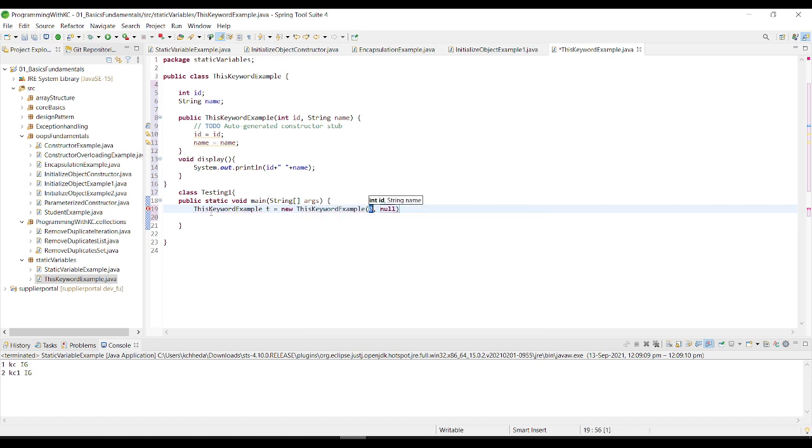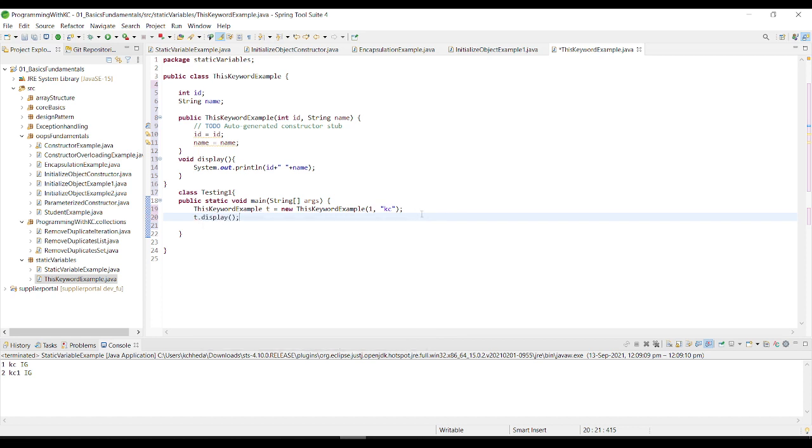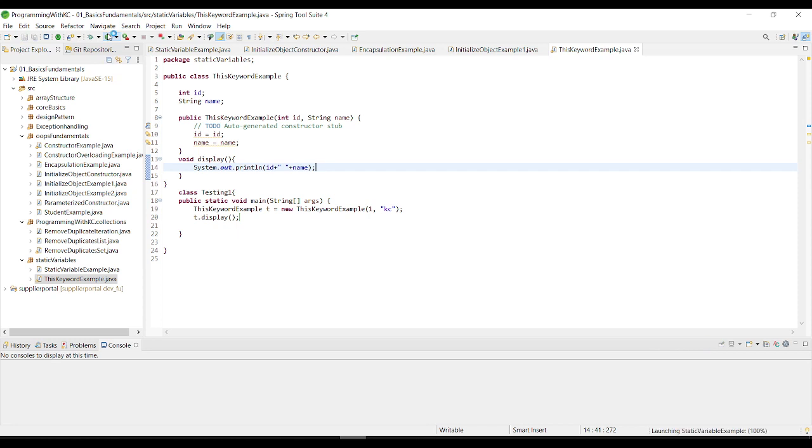Okay, this is asking for the arguments. Do we want to pass zero, null, or something like that? We will just give one example over here, taking a random one, let's say 1 and kc. This is just for your understanding. So we have created one object, and with the help of this object we are going to display the data. Now see, the focus, you need to understand this: I have passed the arguments 1 and kc, but what will happen when you run this? Let's see the output first.